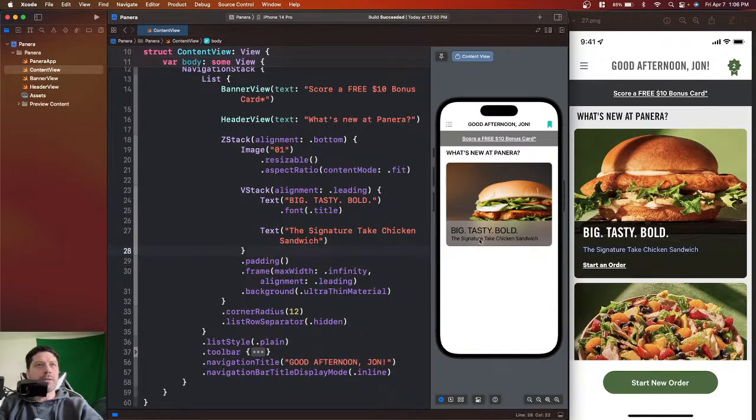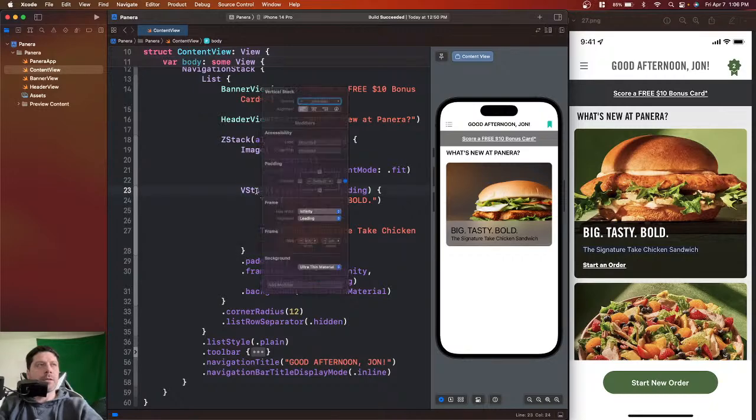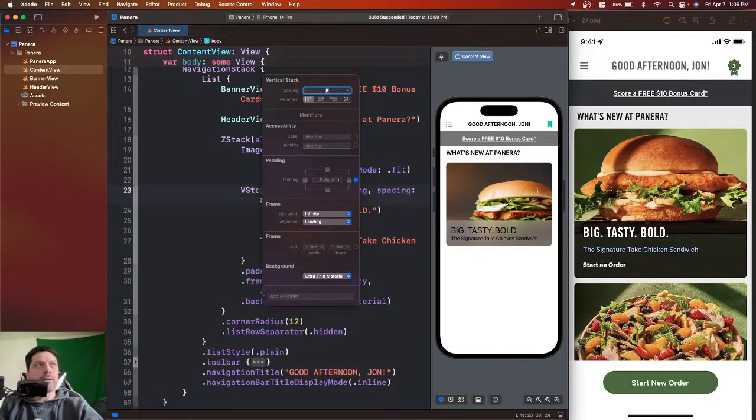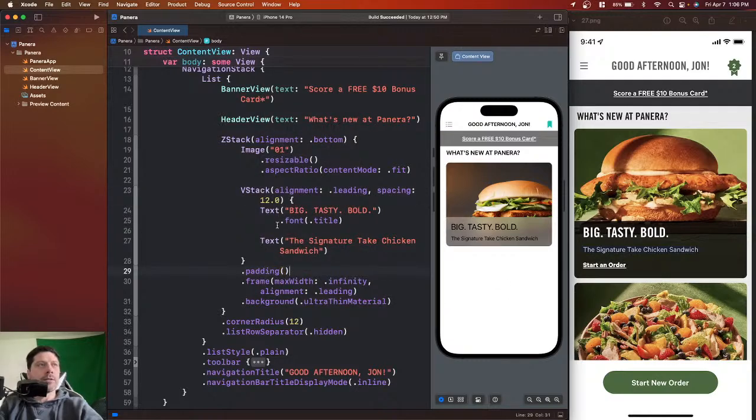Might also adjust the spacing. This is awfully close. This is spaced out a bit more, so let's go to our VStack, and this is just Control Option click, and I go to spacing and go, I'll say 8 maybe. It could be more. Maybe it's 12. Yeah, I think that's pretty good. Again, adjust it as you want.